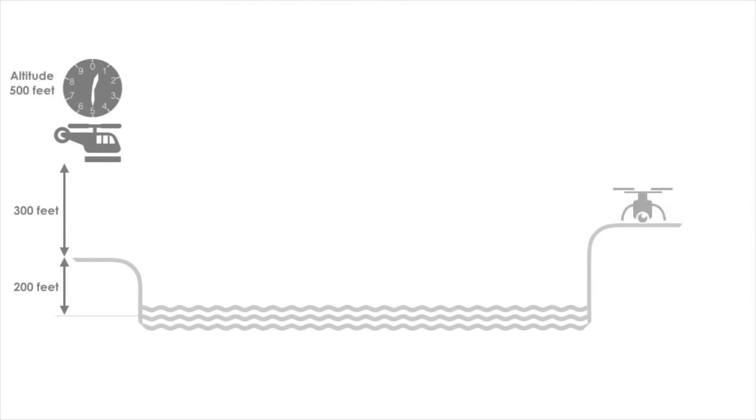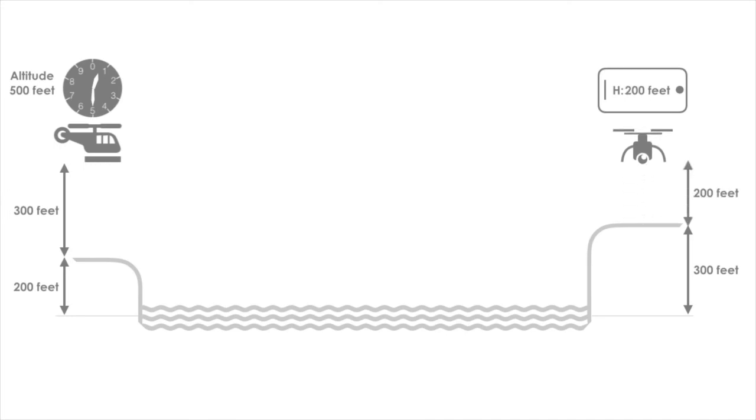A consumer drone also senses the rate of air pressure decreasing as it climbs, but it is not calibrated with reference to the mean sea level. The drone is, however, able to measure height above its reference point, that is, its takeoff point on the ground. For example, a drone that departs from a field that is 300 feet above mean sea level and climbs 200 feet up will show a height of 200 feet.